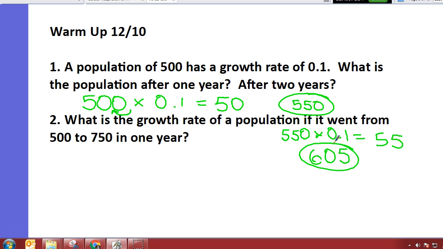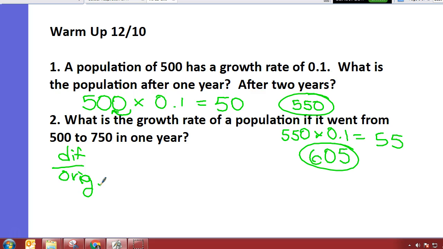Now remember, to calculate the growth rate, it's the difference divided by the original. It's that same equation for a percent increase or decrease, but we're just not making it a percent, so we're not multiplying it by 100. So difference over original. Reason I keep hammering this into your head is because you need to know it. There will be at least one question on every AP exam that I've seen. There's at least one question that has you calculate percent increase.